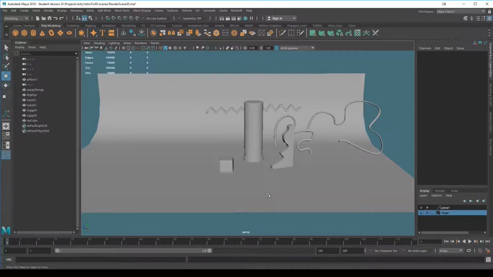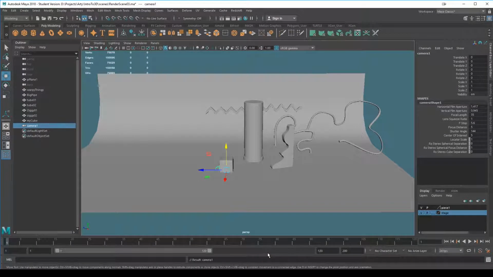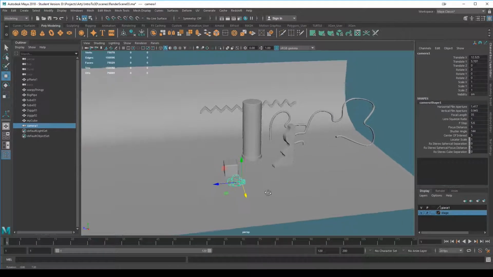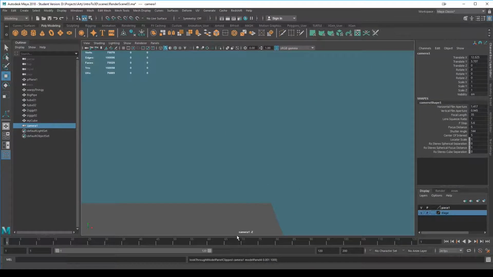Okay, so let's jump in and set up some lights and materials. Create the scene. Before I start, I might just set up a camera and figure out what sort of resolution I want to work with. So create cameras and go with the camera. So we can see the camera here. I find the easiest way by far to figure out how to set up your scene is to look through the camera. So with the object selected that you want to look through, in the viewport menu, Panels, Look Through Selected. And so now I'm looking through the camera. So be aware that you're looking through the camera.